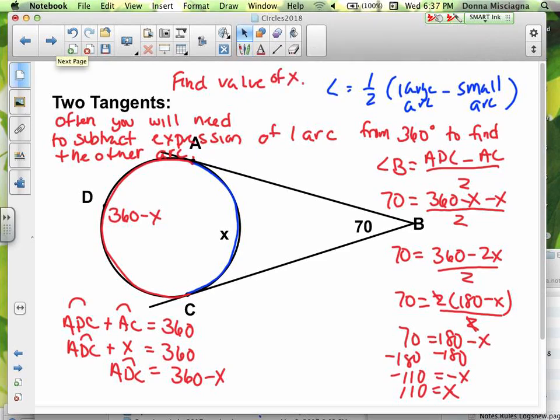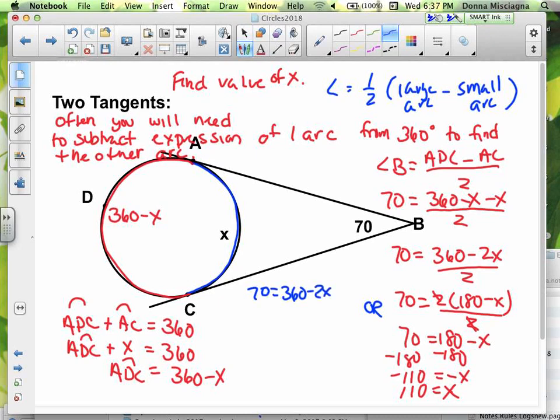What if we multiplied both sides by 2? You'll see we get the same answer. So we could solve it this way because both of those were divisible by 2. Or we could solve it this way. 70 equals 360 minus 2x, and then divided by 2. And if we multiplied both sides by 2, right, that would cancel. And so now this is, I probably should put parentheses there, make it look more like multiplication. 140 equals 360 minus 2x.